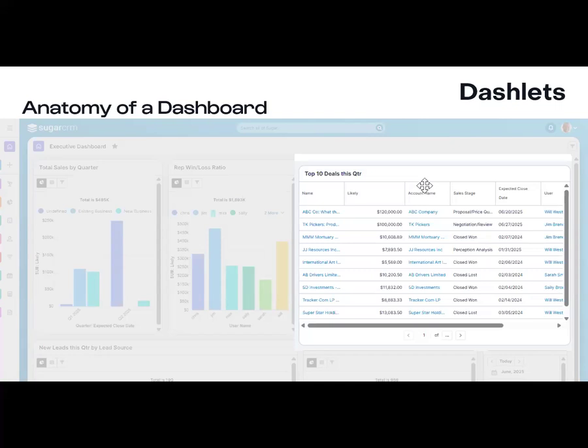It just looks like a mini list view, like if you were to look at all the opportunities. This is just a dashlet, a smaller version of that list view. You can configure what columns you see, what order those columns are in, so you can rearrange them however you particularly want to see it. This is not something that an admin has to do for you. A user can do this functionality.